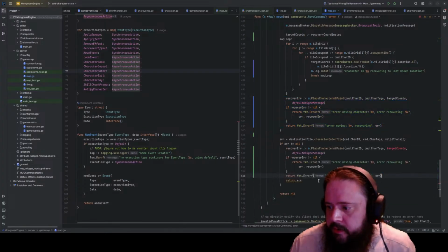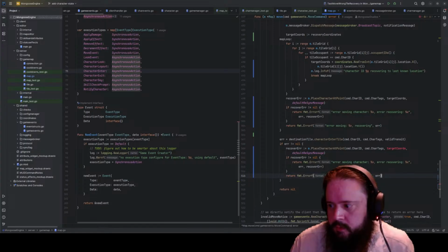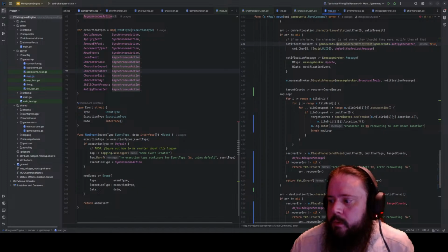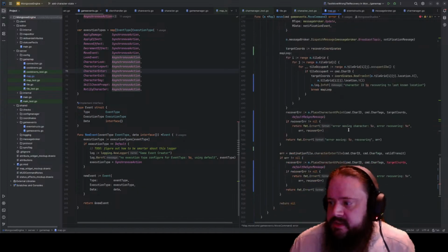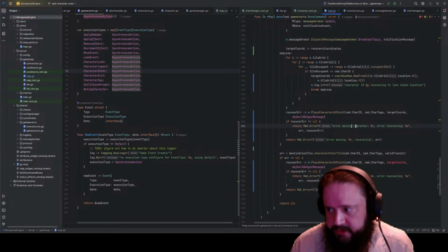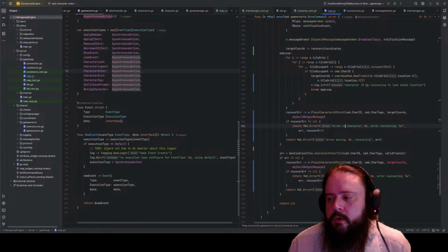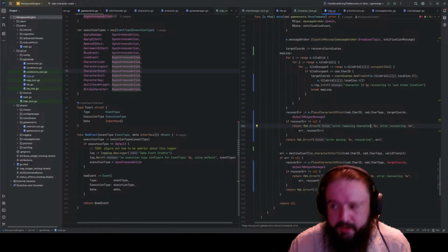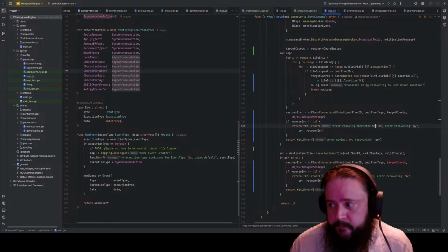So if there's an error, we should make this a little better too. It's not just error moving character. It should be error removing character. Oh wait, no, that's the error. So it should be for the character ID.